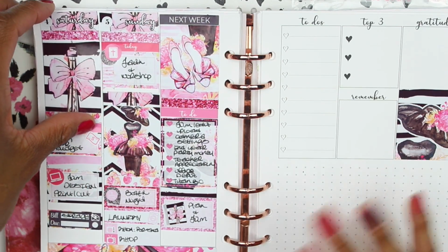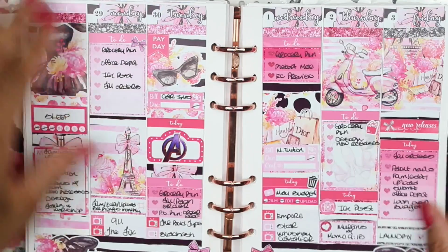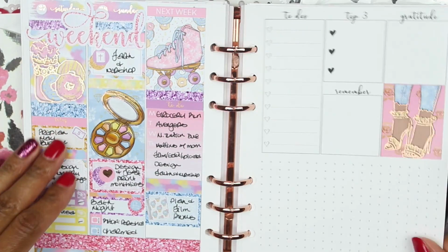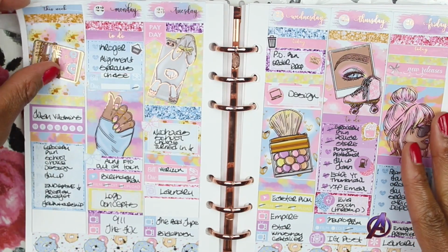But that wraps up my April in review for all of the spreads that are in my week on 3 pages inserts and my B6 rings. This is the only planner that I'm actually planning full weekly spreads in right now.